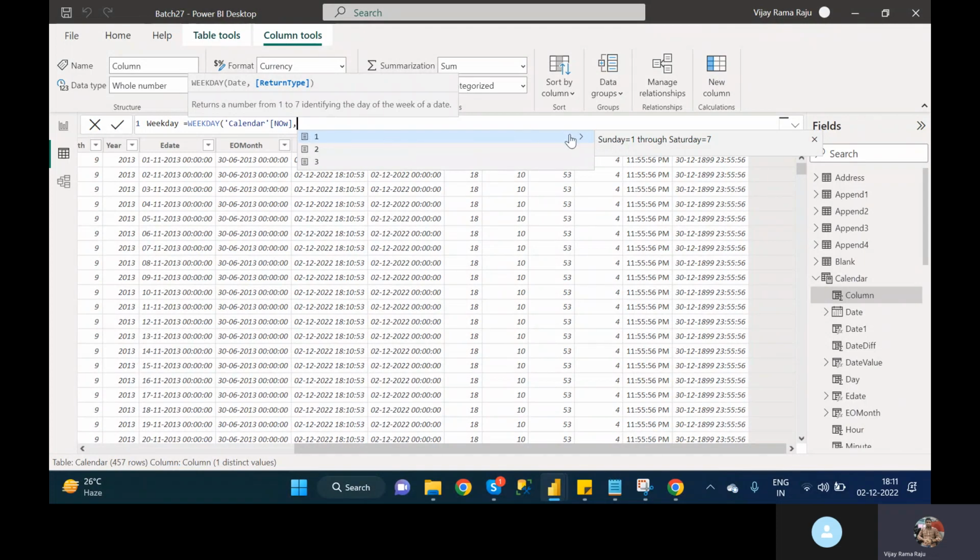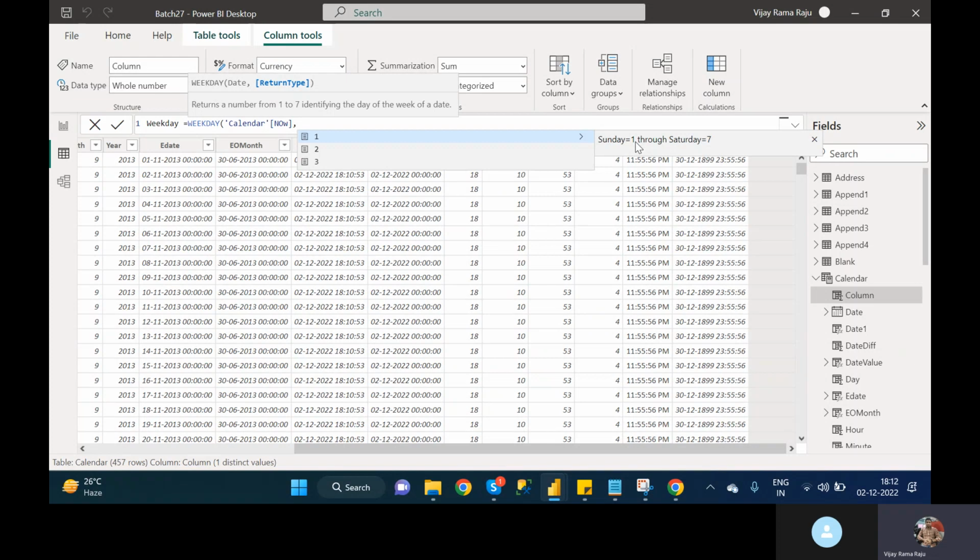One means the week starts from Sunday up to Saturday as 7. That means Sunday is 1, Monday is 2, Tuesday is 3, Wednesday is 4, Thursday is 5, Friday is 6, and Saturday is 7. Like that, if you choose one.